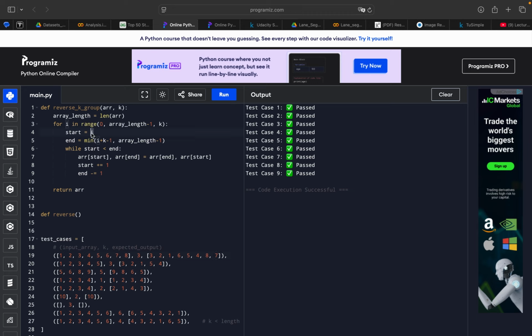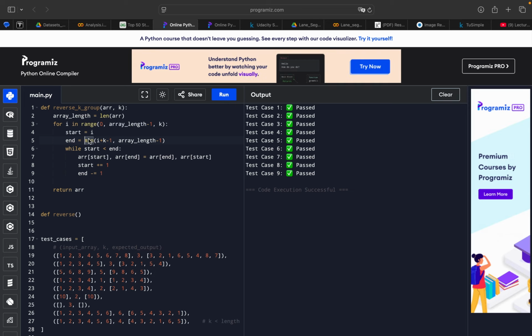Okay, so now our I will be 6 pointing at 7. So start will be 7, and this is where you have to understand what end is exactly here. Now, this minimum function does this: I, which was 6, plus k, which is 3, will make it 9, and then minus 1, which will make it 8.